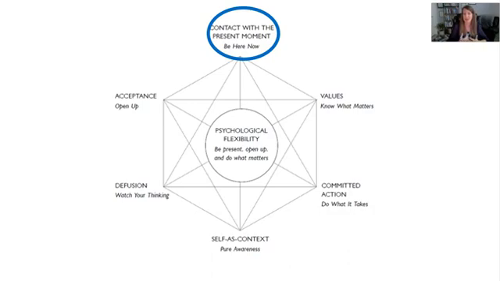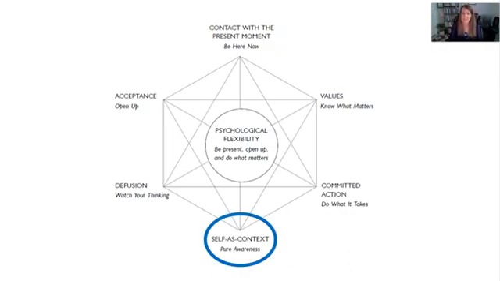ACT likes to talk about our brain as a problem-solving machine, and that our mind does a great job of solving problems, but our brain is a little bit of an overachiever and tries to keep solving and resolving things from the past, or anticipating future problems that don't yet exist. And so you can say, hey, thanks, brain, for your service. I appreciate you helping me out with solving these problems. But I don't need you at just this moment. I'm going to focus on my shower or whatever that might be.